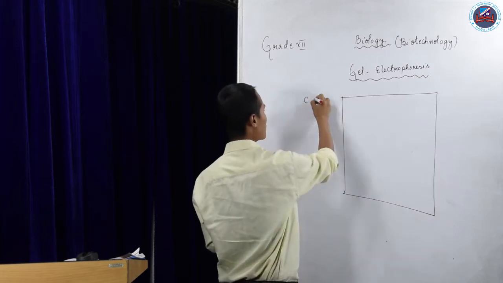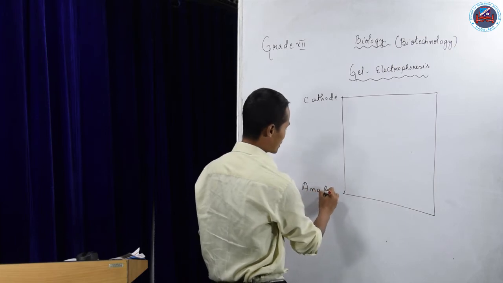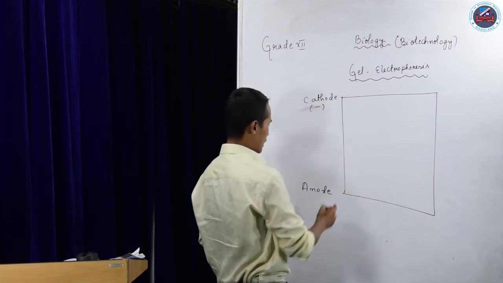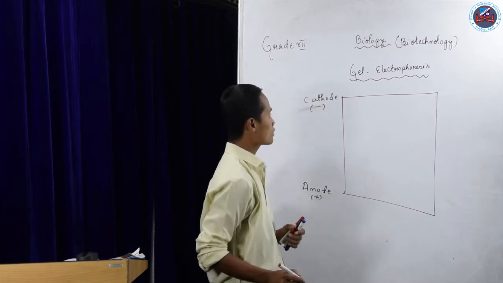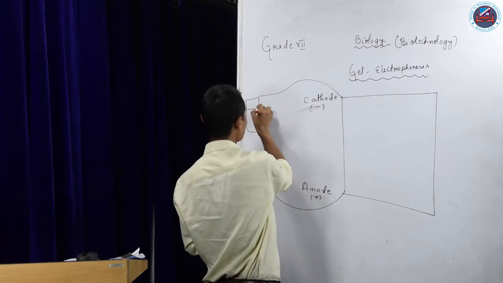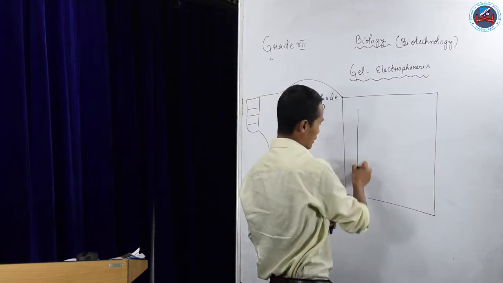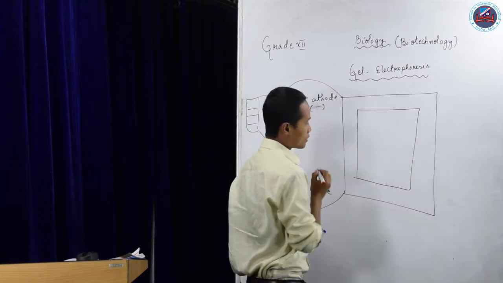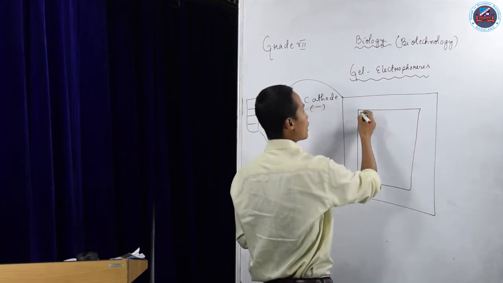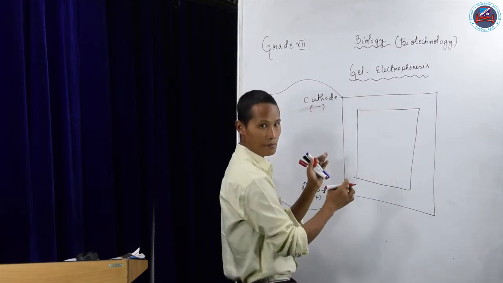So there will be a cathode and there will be an anode. Cathodes are usually negatively charged, and anodes are positively charged. This machine has a wire connected in a circuit, and current will pass. Now here there will be two blocks. In the first block, we are going to put our agarose. Just say that this is agarose, this is a matrix.